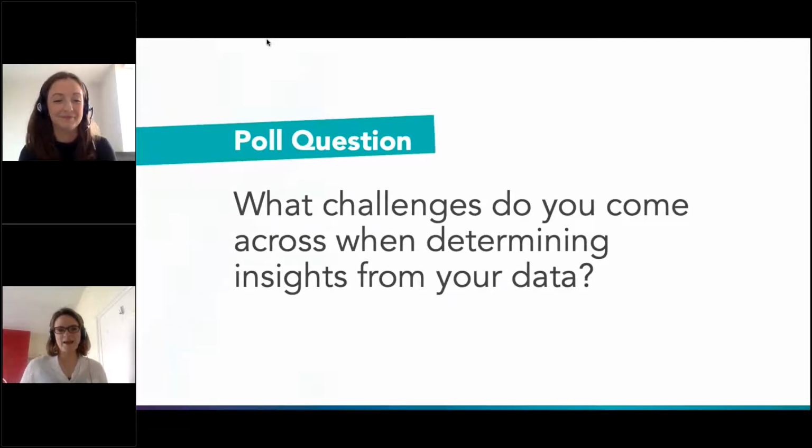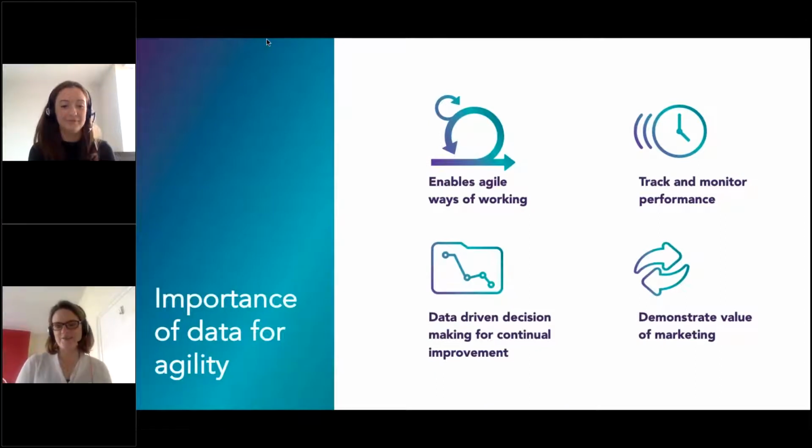So to kickstart, Pete, talk us through the role of data in agile ways of working. Okay, great. Thank you, Sean. So I just want to take you through the first couple of points. In terms of agile ways of working, as you develop your agile strategies, you're going to base everything off of a test, learn, build approach. So these aren't 6 monthly campaigns that are set and forget. They're actually short sprints that are around 2 to 3 weeks in length. You're going to do about a handful of these, and each sprint is going to generate data and you're going to report and gain insights that are actually going to inform the next stage, the next sprint. So tracking and monitoring performance is essential for this prioritization and optimization that you're going to go through.